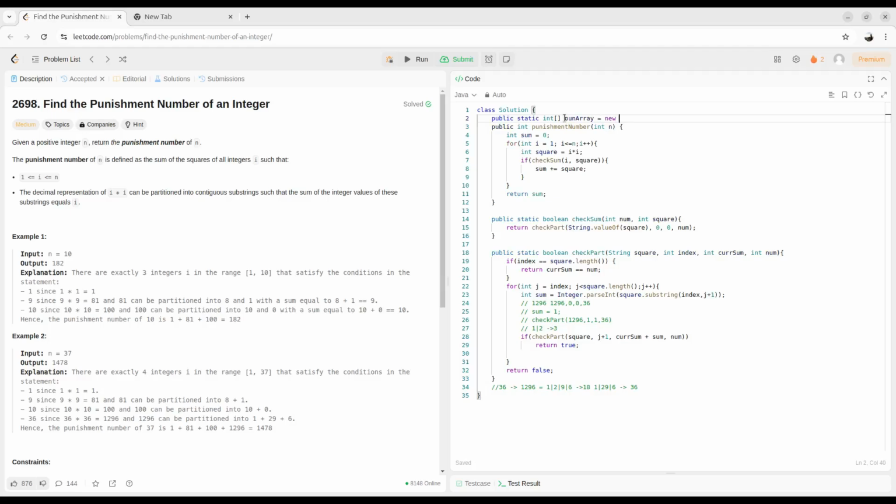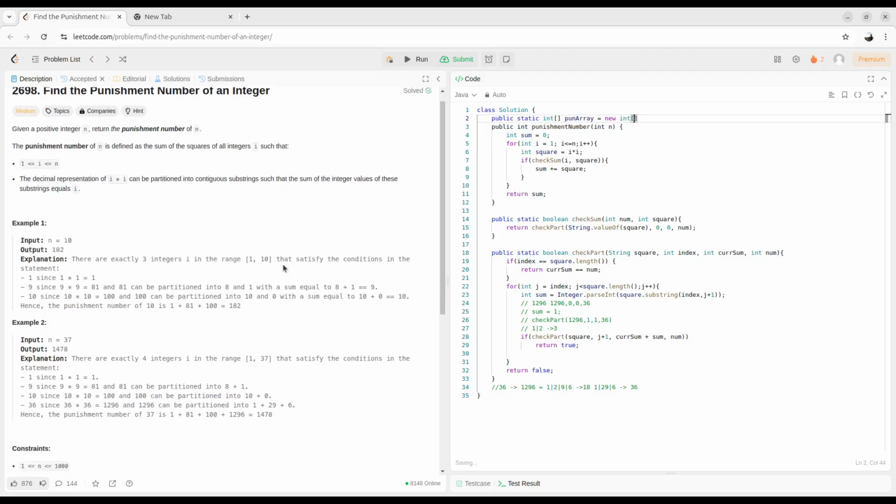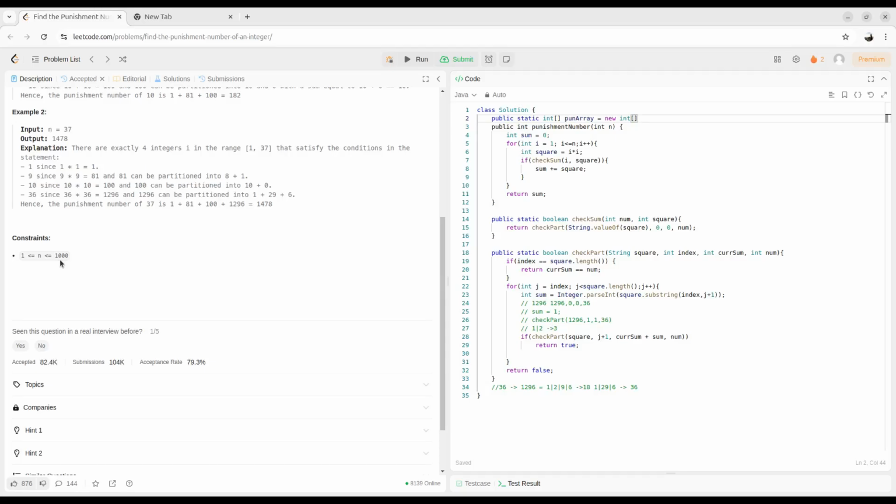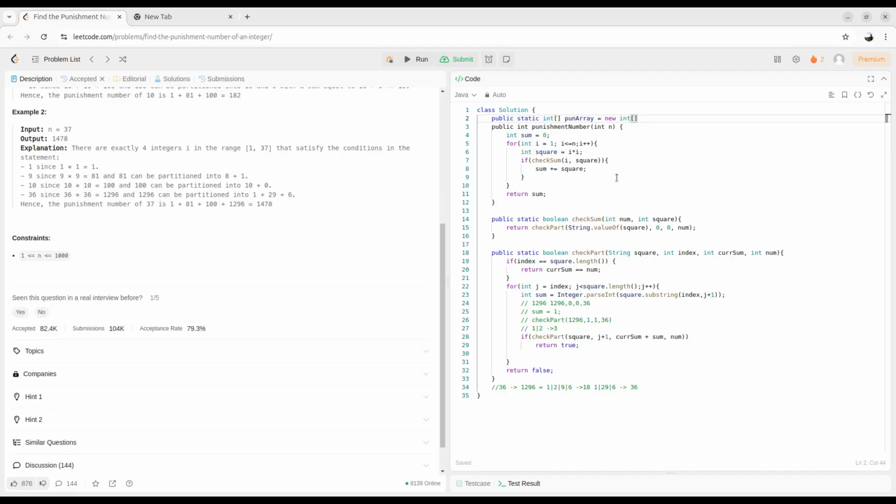And since in the constraint we are given that at most there would be 1000 numbers, so we are going to take 1001 as the size.